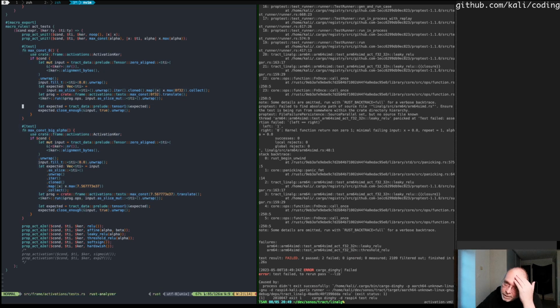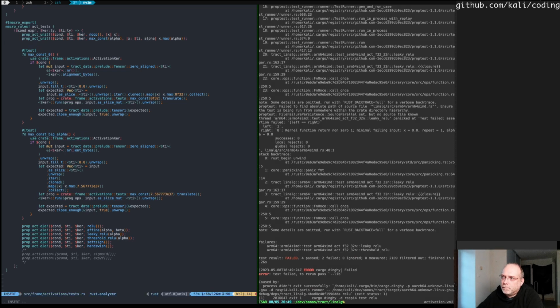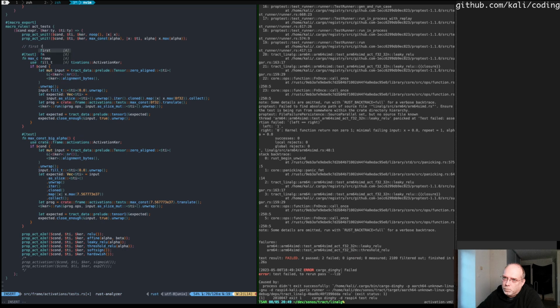So first, I think I can make a function that will contain all of these. But even that, I wouldn't be happy. I have several problems with this. So first problem is I need one way to run the prop test.